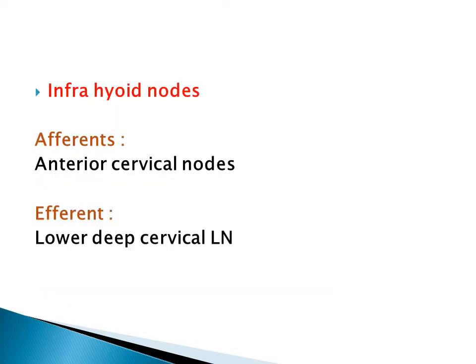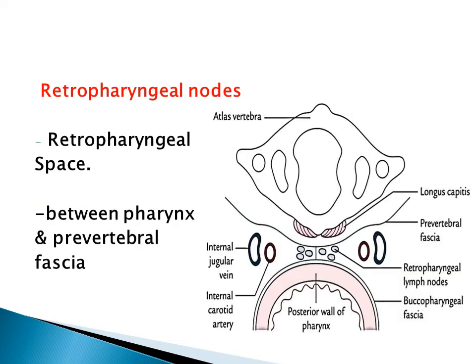We know that the submandibular nodes are peripheral lymph nodes. From the peripheral lymph nodes, lymph has to ultimately drain into the deep cervical nodes. So from the submandibular nodes, efferents drain into the deep cervical nodes. Now let us see the outer circle. The outer circle, as we said, is a pericervical collar. Pericervical means around the neck.